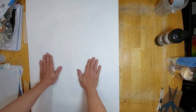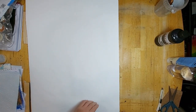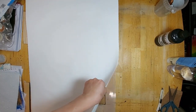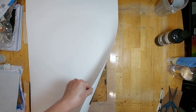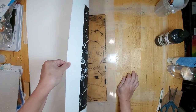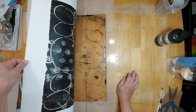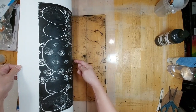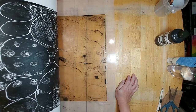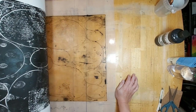Okay, it's been about, I'd say 10 to 15 minutes. Let's see what we have here. I think the transfer is pretty successful. These almost look like little fish or shells. It's interesting how certain shapes make your brain start associating them with recognizable objects.